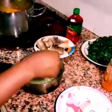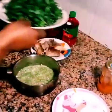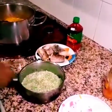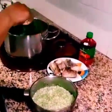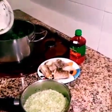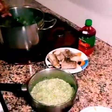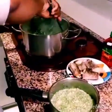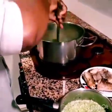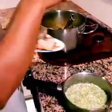Okay, now I'm going to put the spinach. The okra is going to be last because it has already been boiled. So the spinach is going in. And the fish is going in too.